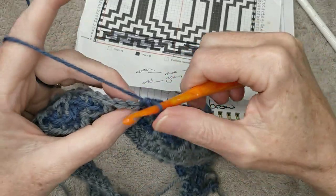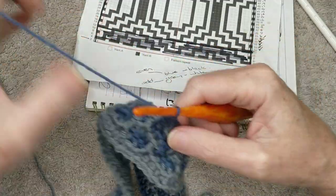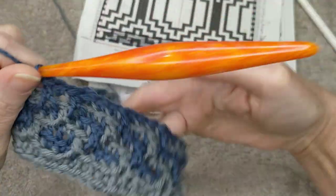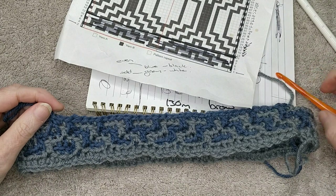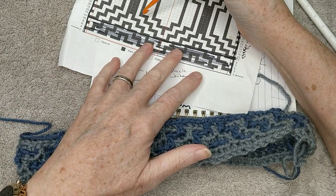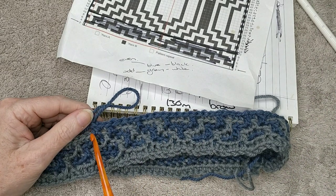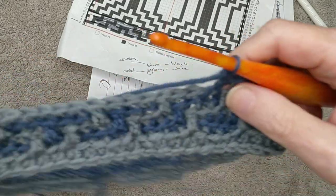Four, 5, and then this one should be one single and then a drop down. Okay, so let's just check. There's that one, and then there was 1, 2, 3, 4, 5. There we go. So to continue with this bit, do your 5 threes and then your single, if that makes sense to you. Hopefully it does. Otherwise, follow the pattern, and I'm going to meet you back at the end of this round.